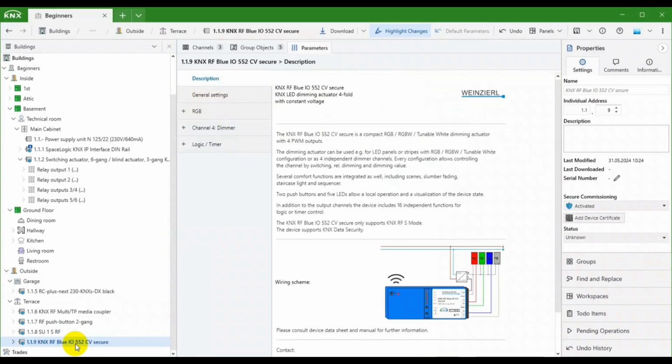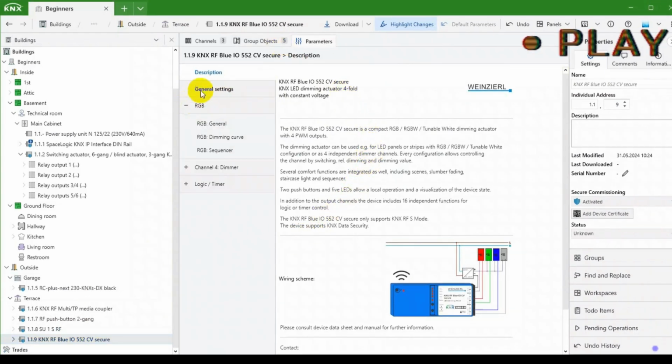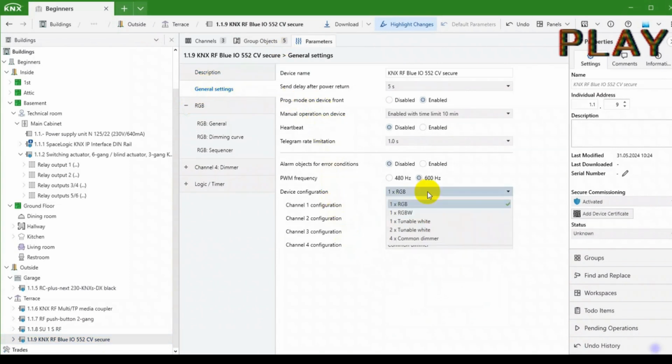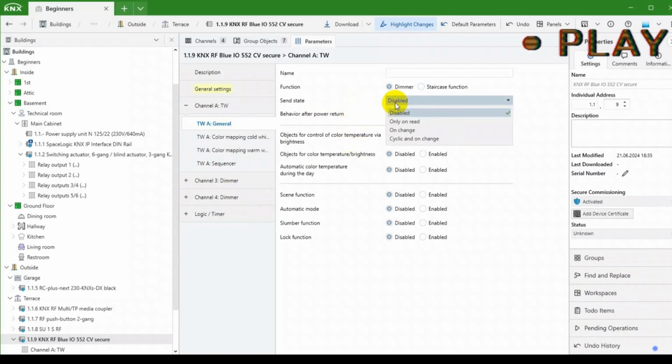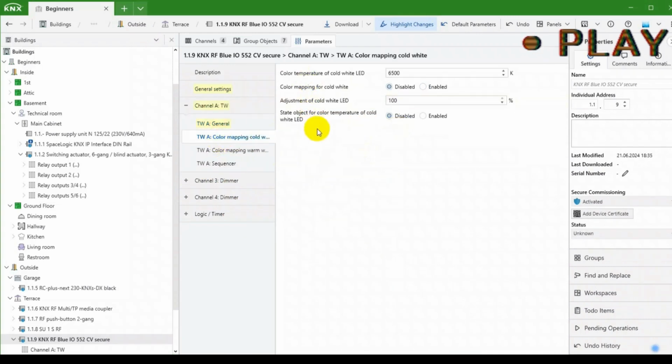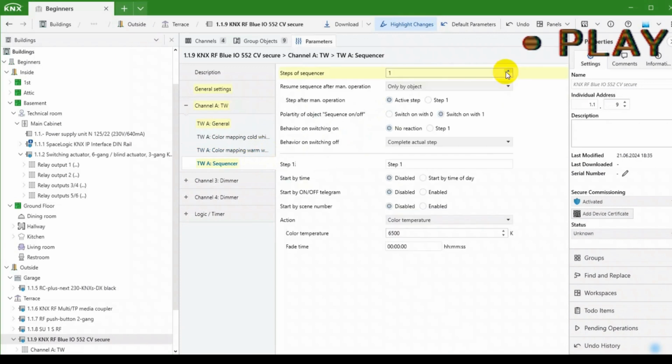Lastly, this LED controller provides a description and wiring instructions. By default, it has 5 group objects enabled. By changing parameters according to my requirements, I can influence which objects are enabled, but we will fast forward that part. Feel free to pause if needed.